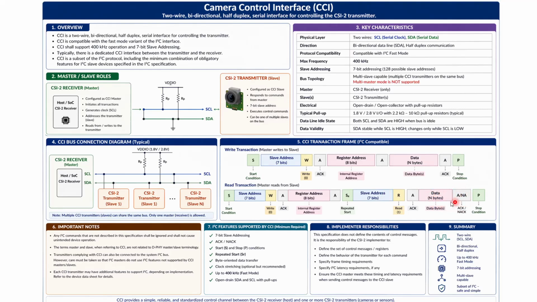After receiving the data, you need to set the ACK or NACK. If you are receiving the data successfully, ACK will be set, or if you are receiving some error, NACK will be set. After that the master will be stopping. Okay, so these are the write and read conditions in the I2C part. Understood, Ramya?